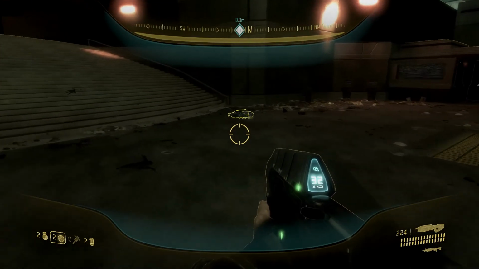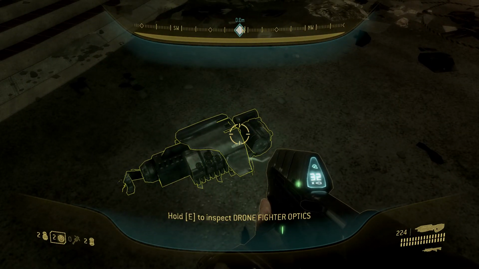Oh, what's this over here? It's lit differently. Inspect drone fighter optics?